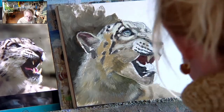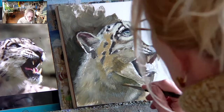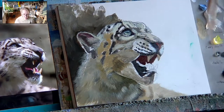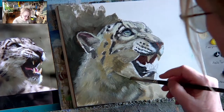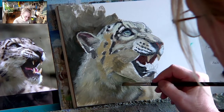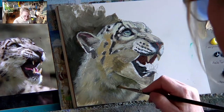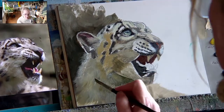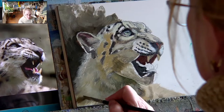And I don't want to go too far over that spot. I'm just doing a little bit of strokes here and kind of suggesting where hair is, but I don't want it to be too hairy. Can you get too hairy? Yes, you can. I'm going to put some of the lighter hairs in here.